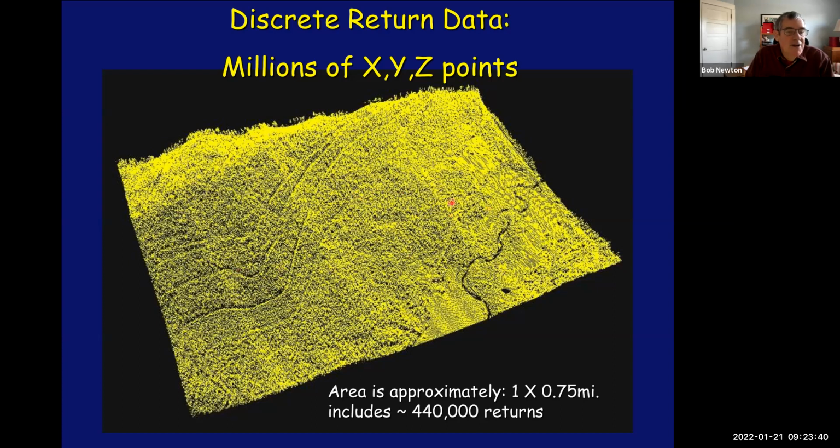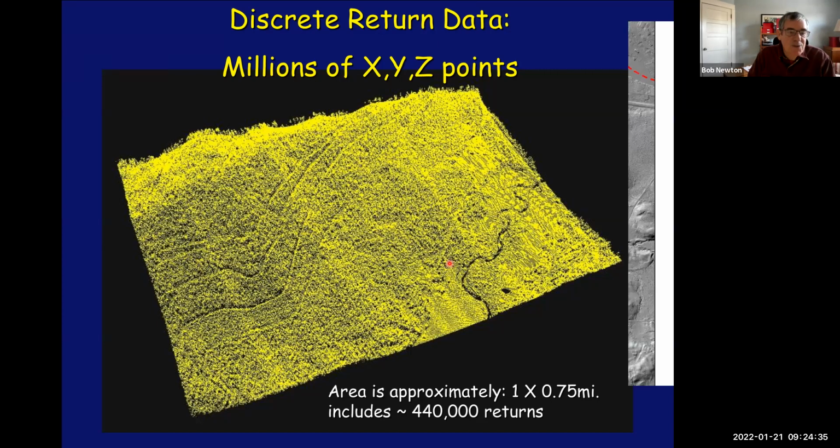From this point cloud, you can separate out the ground and just look at the elevation of the ground surface, and you can get a very detailed map of the surface. The LIDAR data available for New Hampshire is collected such that there's an elevation every 2.5 feet on the surface of the ground. You think about that, that's a lot of points. Actually, many more points than that were collected, and that data was then used to create a raster that has points that are 2.5 feet apart. So think of it as a grid with elevations every 2.5 feet, and you can use that grid to create a digital elevation model.